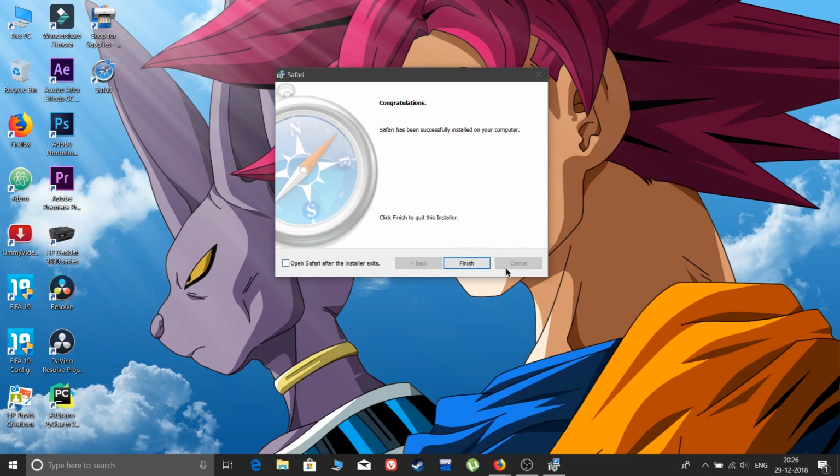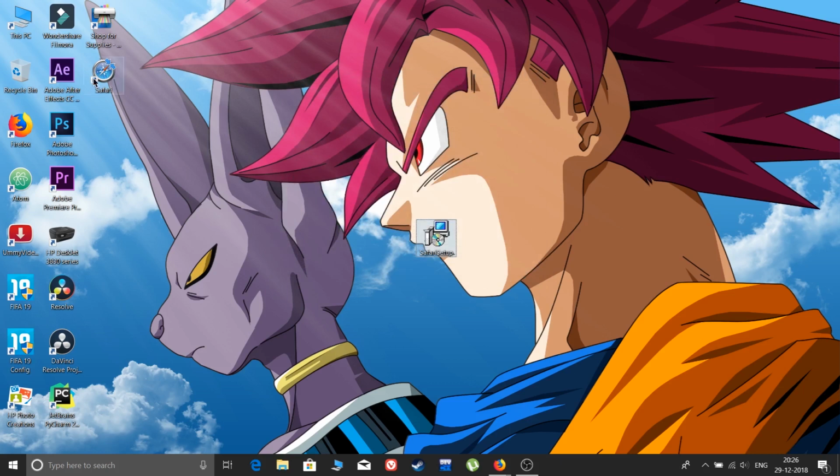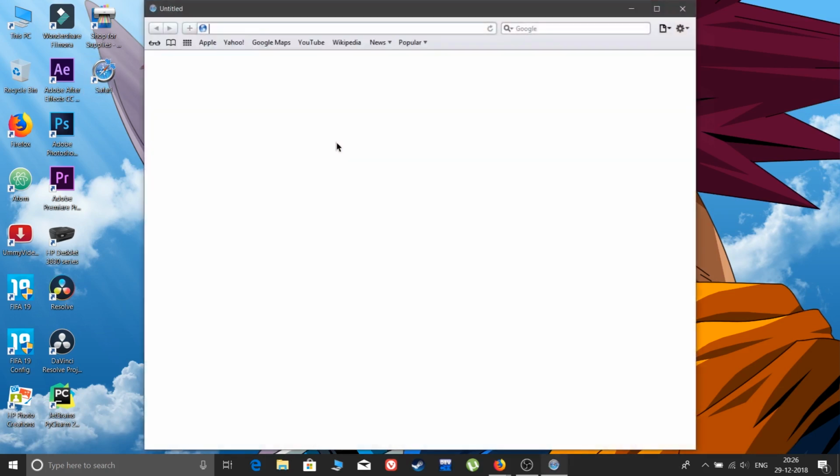So let's check it, and then we will open it again, and then let's open the Safari web browser. Let's see how it works on Windows. Okay, so it is running.